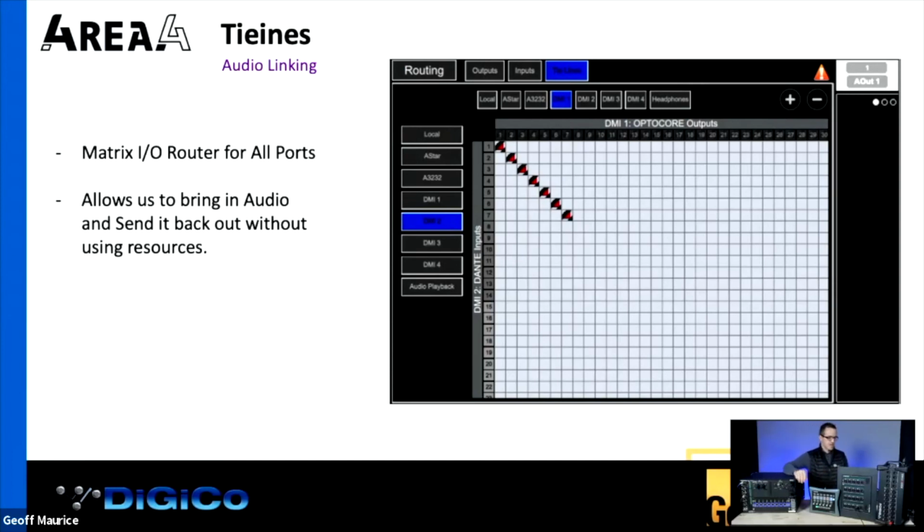So in this particular situation, you'll notice that we have our output selection across the top here, our different cards, and then we have our input selection here. So I can pick an input, pick an output, and I can create some cross points between those two to link the tie lines.